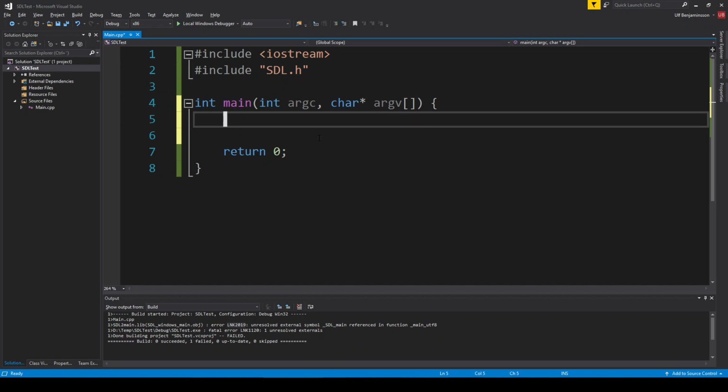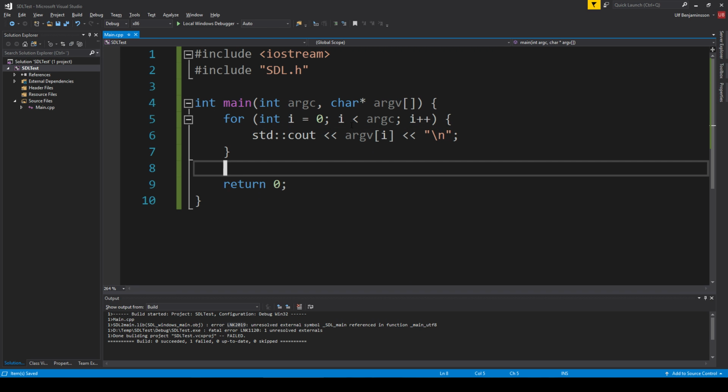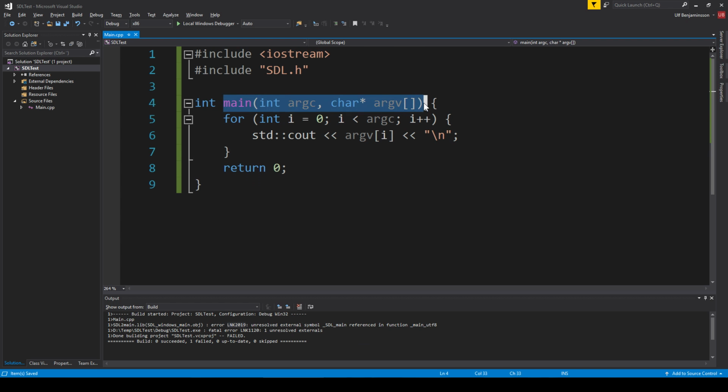If you wanted to look at what these arguments are, though, we can do that, just the same as we do with any ordinary array. If we do a for loop, int i equals 0, as long as i is less than argc and i++, step from 0 up to argument count, right? Then do standard cout. We want to print from argv at position i, add a new line there. That should print out whatever arguments we were provided. Now, with this addition to the signature, sending in these two arguments, we don't have to use them, but by adding them here, we have fixed the linker error.